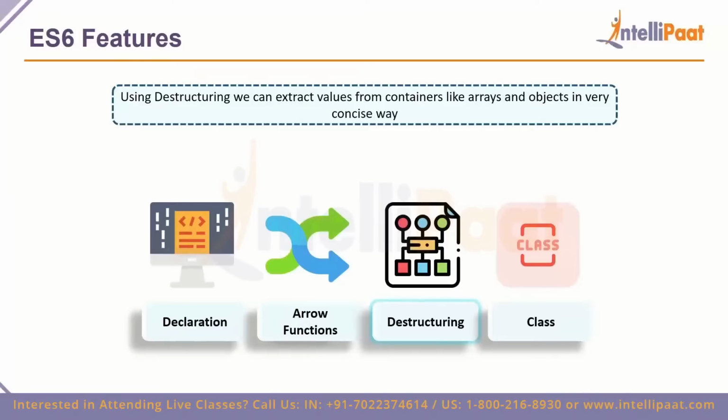Now, when we're trying to do that, in previous versions we had to index into the arrays or use the name of the properties there. But here we can do it ourselves. So in cases like this, we use destructuring. It makes our code really easy to use and really precise to work with. So let's take a look at that hands-on.